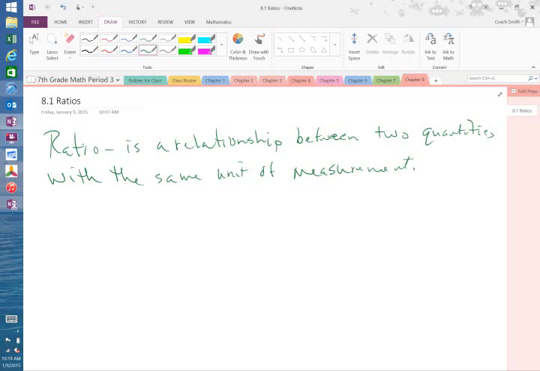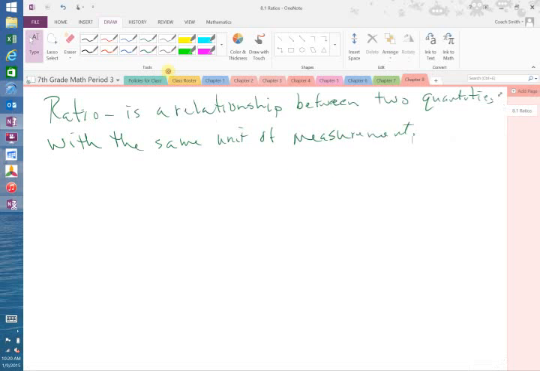Yes, you will see feet and inches. Yes, you will see kilometers and meters. Yes, you'll see minutes and hours. Because those are all units of measurement that can be quantified into the same category. Some of the problems, we're going to have to change the unit of measurement to one of them. For example, if you're comparing 10 inches to 4 feet, you will have to change the 4 feet to 48 inches so you can reduce it and do the correct measurement there. So yes, there will be times when we'll have to do that.